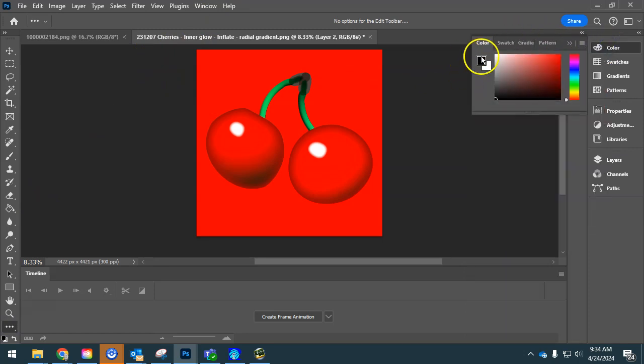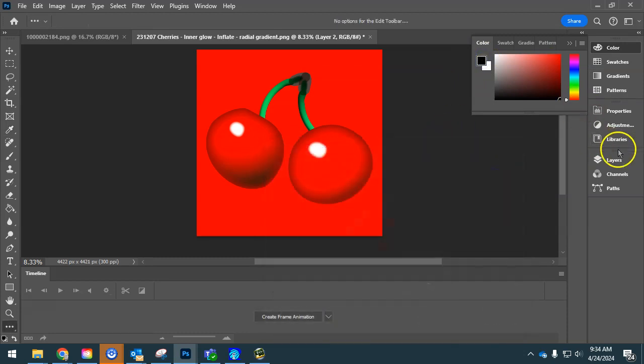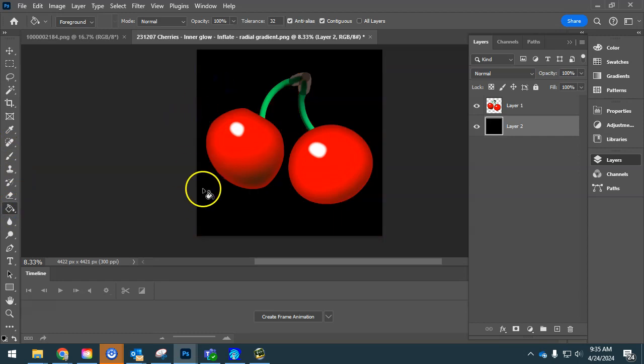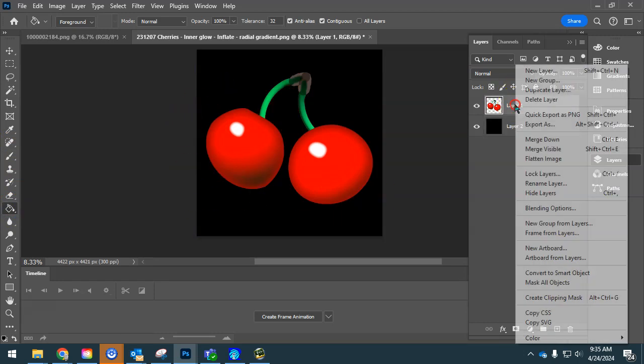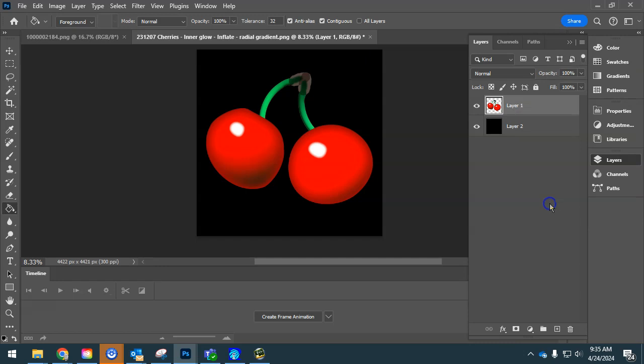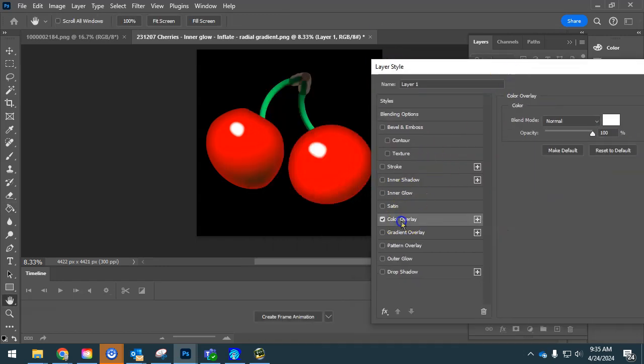Maybe I can choose my fill color as black instead. Go to my layers and use my paint bucket tool and try and fill that in with black. So that would actually be kind of nice right there. Maybe even add that outer glow. So that would be the blending options. I could try something like a stroke, or I think a glow would actually be rather nice.